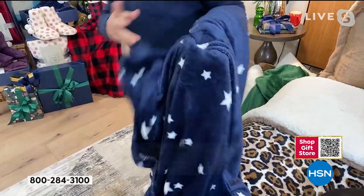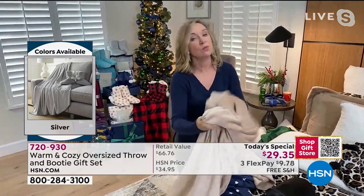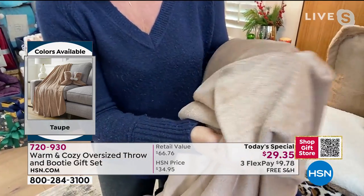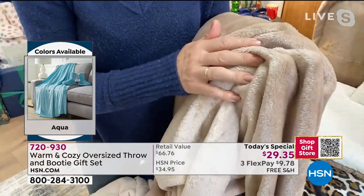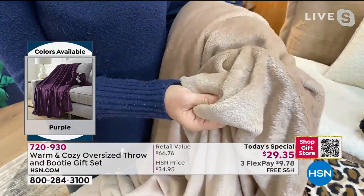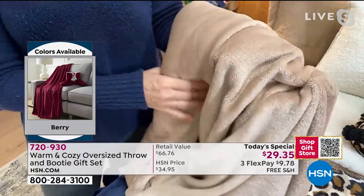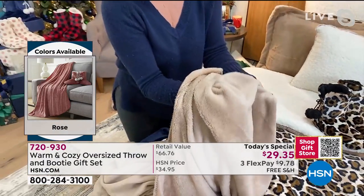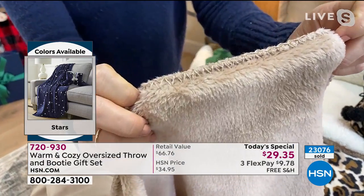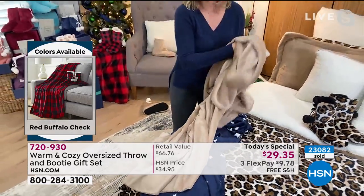And what you'll notice about these, I'm going to grab this beautiful tan color so you can see just the quality of this, because when you're shopping online, that's the thing you're not sure about a lot of times. This brand started with a blanket here at HSN over 10 years ago. And what people love about us is that glimmer soft micro plush. It's velvety, it's got a beautiful sheen. This is all machine wash, tumble dry. It really never ages. On the back, it's just a plusher version of that. And then we added that really cute little whip stitch detail all the way around the edge of this blanket. So they will use this, they'll love it, they can travel with it. And then, of course, the booties.